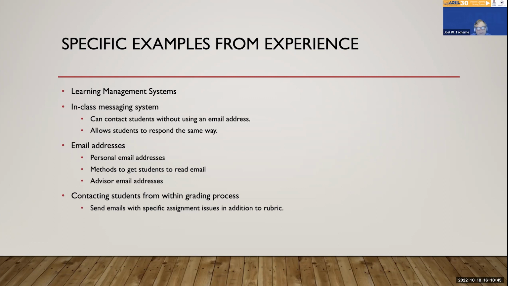So put the information in the actual assignment, but then also send it to them from within the grading process. Provide a lower grade to make sure that students are more likely to respond. Sometimes their first response will be, why did I get a 0? Or a low grade because they haven't read the emails, but that's okay. At least you've got their attention.